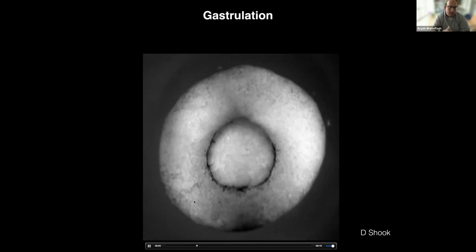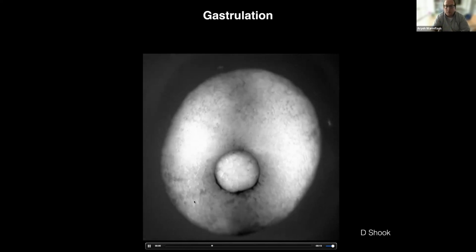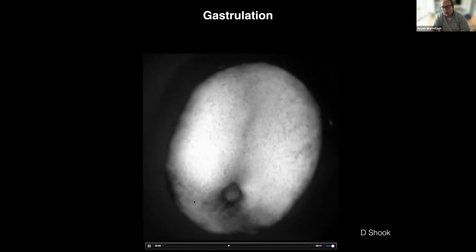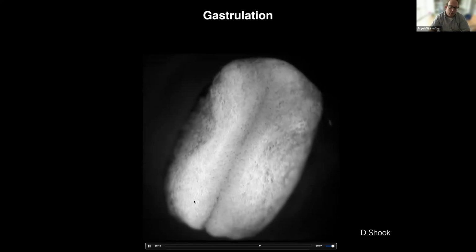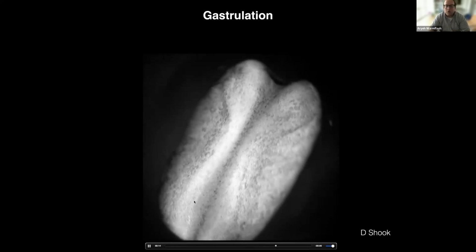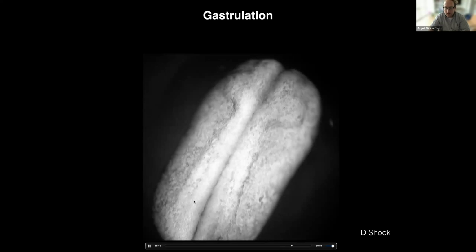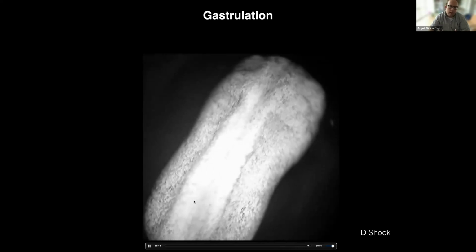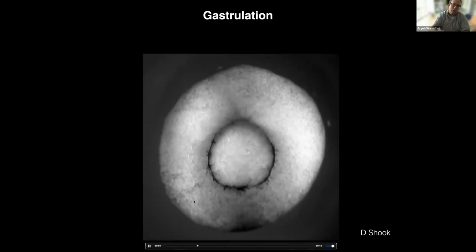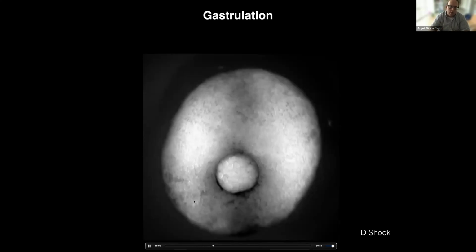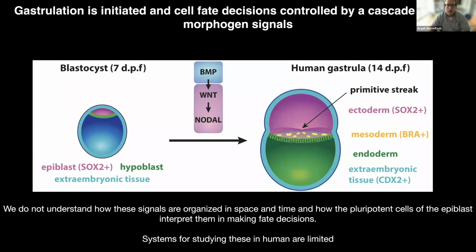There's a lot happening. It's also a tremendously dynamic process, and we're interested in studying the process in humans, so that's a very difficult thing to do. And we've tried to take this reductionist approach of starting with the cells that will generate the embryo and working with those cells, trying to sort of trigger them into doing events that are at least somewhat like what you're watching so that we can study them.